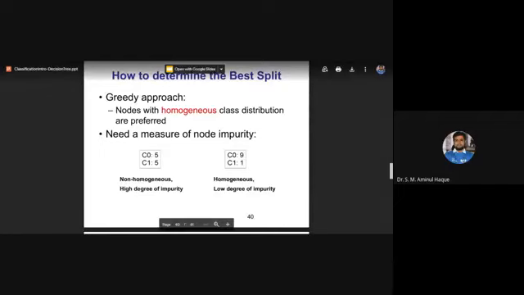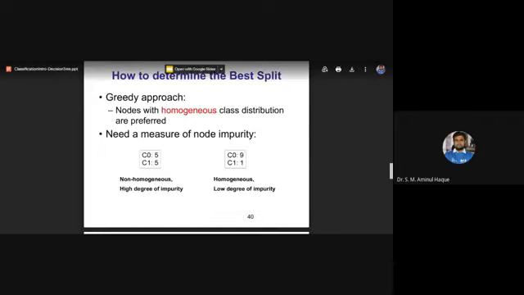But the thing is that if one class got most of the data points and another class has very limited data points, then we have a class imbalance problem. That is a very well-known problem in machine learning and data science. If the data set is homogeneous, then we will face this kind of problem.